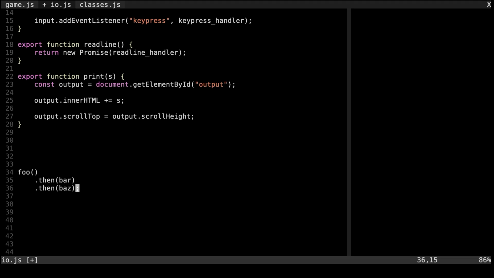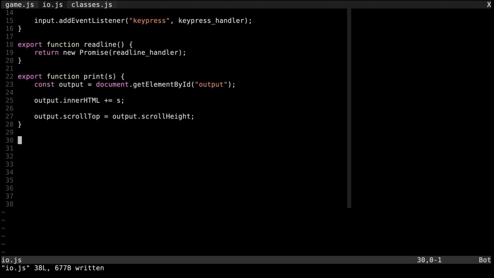And after a while, people got tired of typing dot then all over the place. And they're like, wait a second, we could add this syntactic sugar with this await thing and have the dot then part be implied and have JavaScript do it automatically. And now we can just write code like we normally wrote it. And so following that path, to get back to your question, I got more and more used to passing functions to functions around.